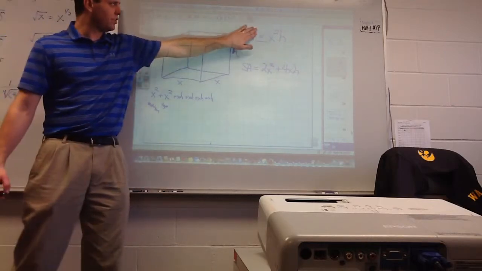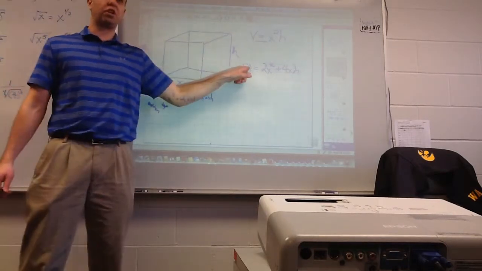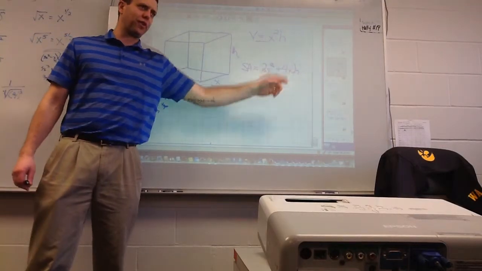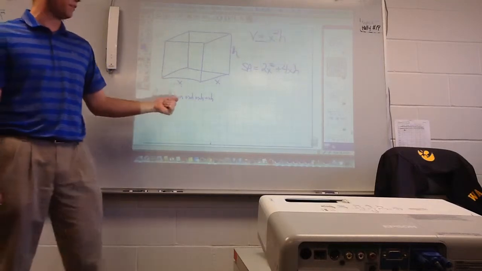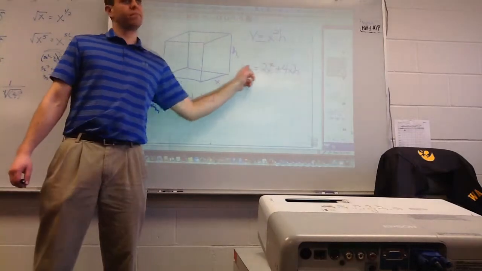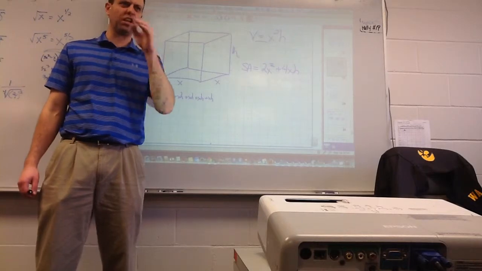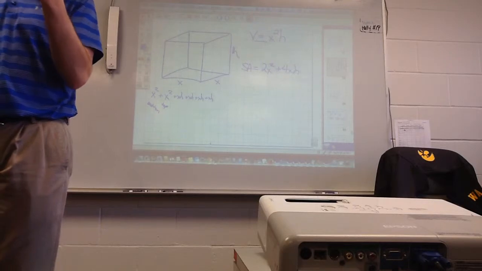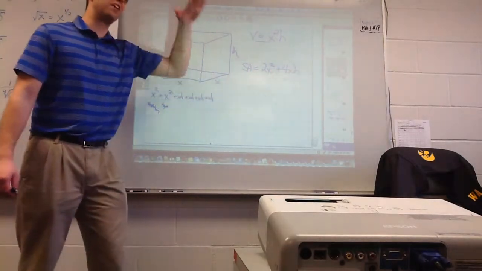Okay, so I got my two equations, one for volume, one for surface area. My goal is to find the smallest surface area, or the minimum surface area. Well, you don't want to just start plugging in numbers for x and h and hope you get the smallest number possible for surface area, and still have it meet the volume requirements. So here's what we're going to do. We're going to graph this equation and find the minimum. Remember doing that a couple chapters ago where you calculated the minimum on your graphing calculator, left bound, right bound, that sort of thing? You found the minimum, the bottom. So that's what we're going to do. We're going to graph the surface area and find the minimum.